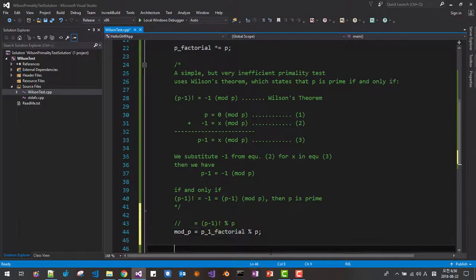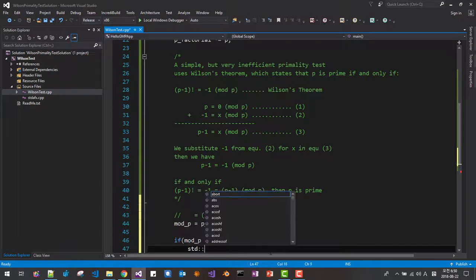Okay, so if mod p equals p minus 1, p is a prime.